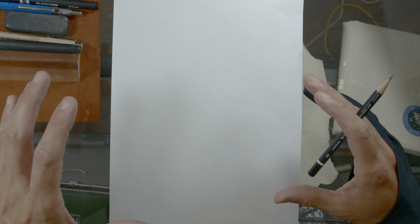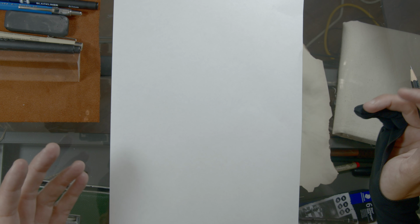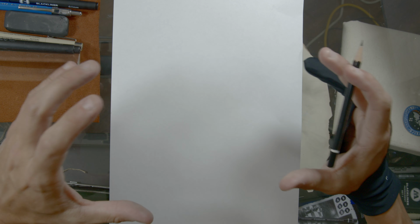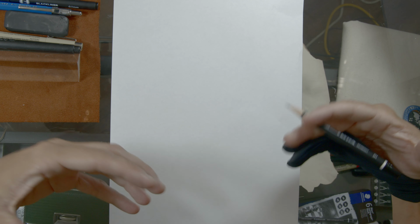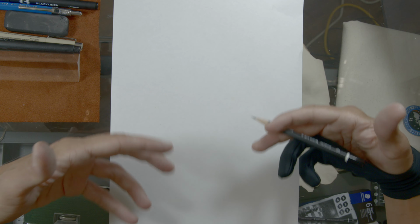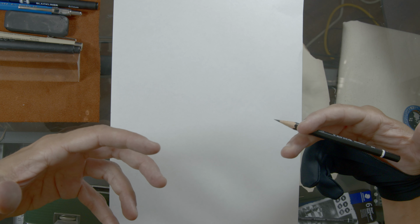So there's a couple ways you can do this. First step is have your imagination ready. Have your thought really thought out, right? Like, stay in your mind for a minute. You don't have to push it out of your mind so fast, but you can actually sit there and think about your drawing.